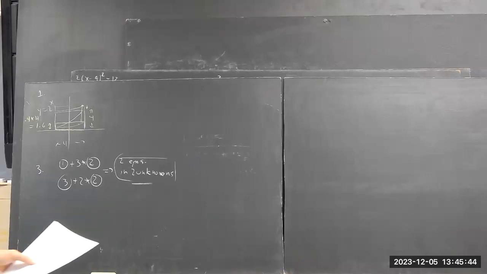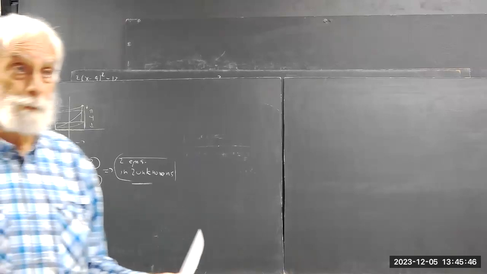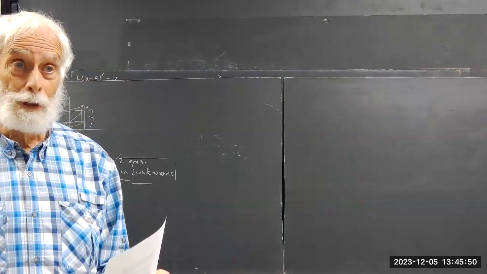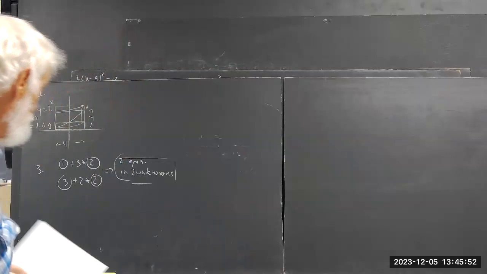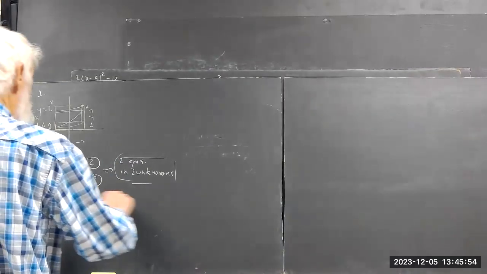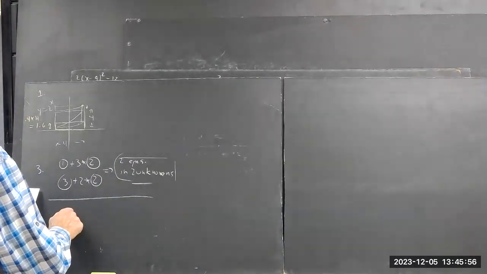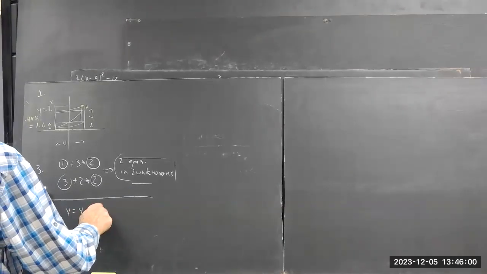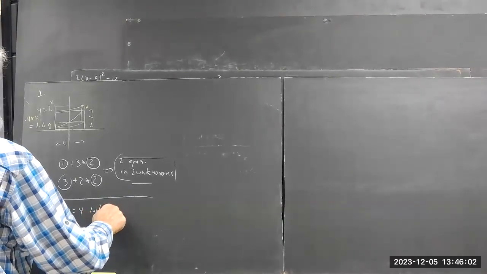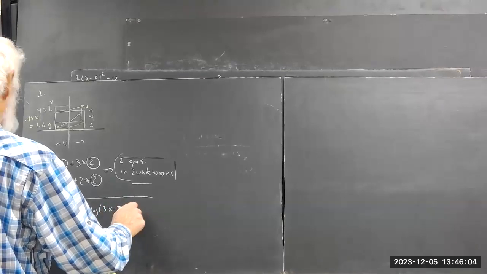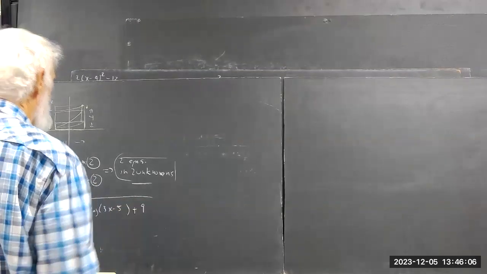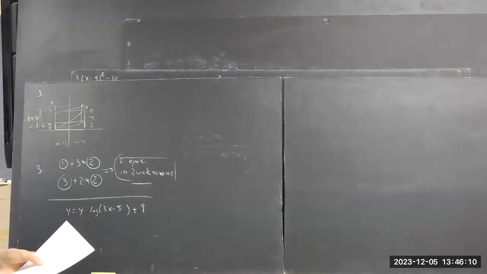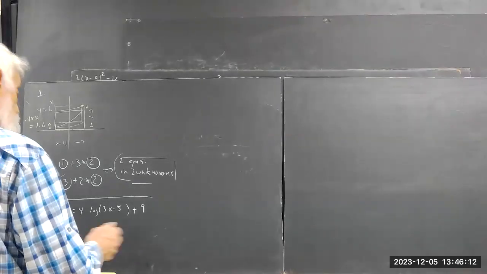Find the inverse function. Anybody have a question on that one? I'd say most of you should have a question on that one. So quickly, still got 6 minutes. You've got y equals 4 log of 3x minus 5 plus 9. And it says f of x equals, but that's y. What do we do?